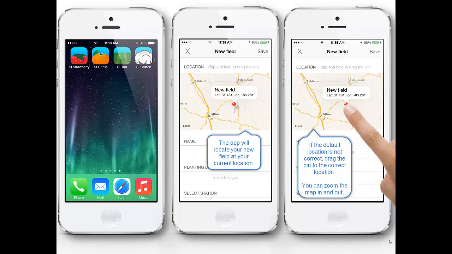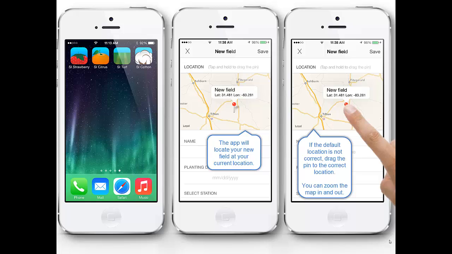The Cotton app is initiated by tapping on the icon on the desktop of your smartphone. If this is the first time you're using the app, the screen that you will see will be the one in the middle of the page. This is the page where you will establish the location of your new field and also subsequently enter information about the field. The smartphone app wants to use the GPS locator that's built into your smartphone. It'll ask you for permission to do this. Please say yes. In other words, allow it to use your GPS locator.